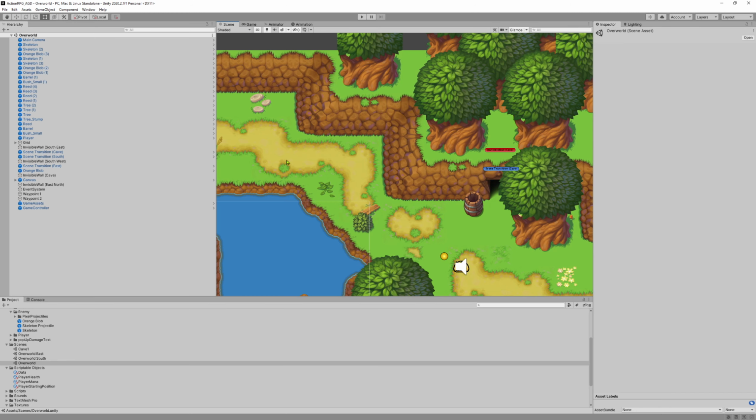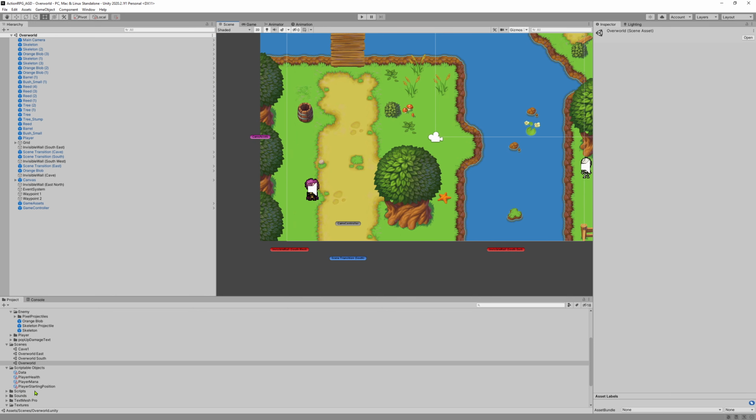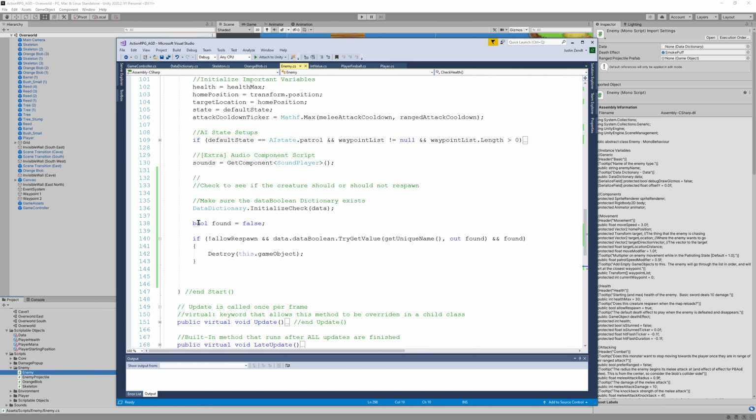But right now, if it is checked to allow respawn, that's what it's indicating, that that monster will be able to come back. And like I said, in a different video, we'll use this to add a respawn timer, so monsters can come back after like 2 minutes or however long. But that is actually complicated enough that it will deserve its own video. But for now, that's all we really need to do to allow enemies the option to not come back when you defeat them.